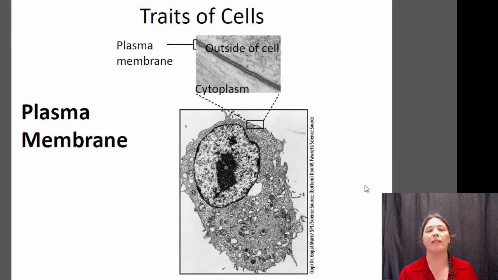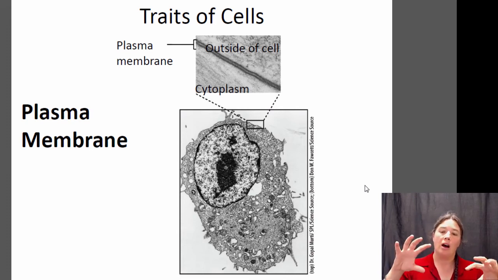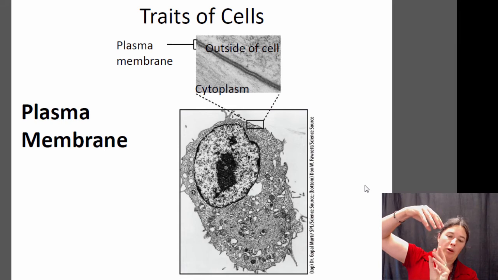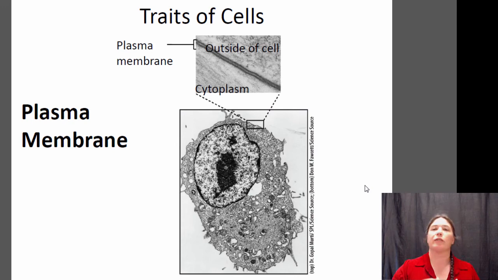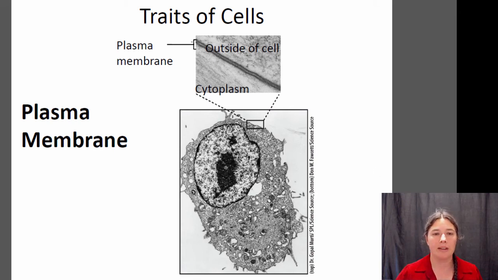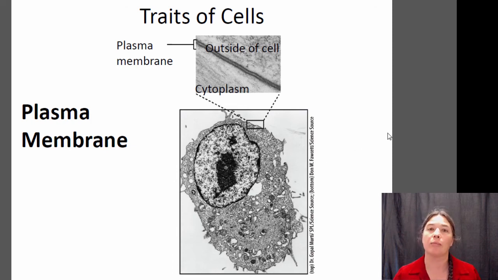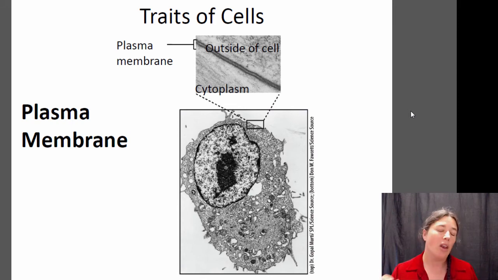All cells also have a plasma membrane — a lipid bilayer, which is a very thin fatty layer. It's basically two fat molecules sitting with their fatty tails pointing inward. This keeps the cell separate from its environment — keeping what's supposed to be inside the cell in and what's supposed to be outside out. In this diagram you can see that lipid bilayer with two lines surrounding the whole cell. In many cells there are also additional membrane-bound structures within the cell, but all cells have that outer plasma membrane.